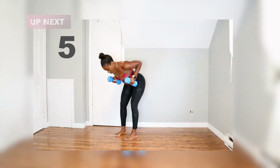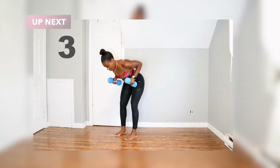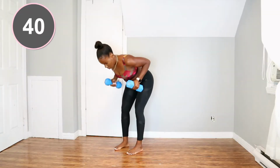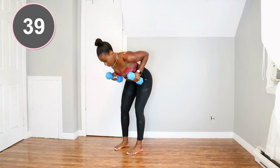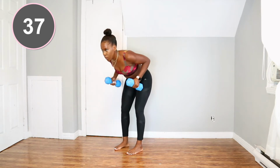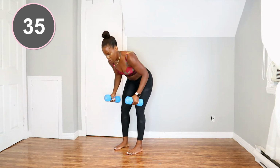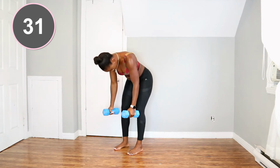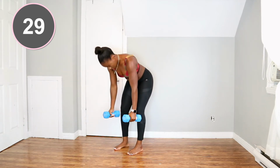All right, last exercise before our break, you guys. So you wanna have your feet parallel to your shoulders, knees slightly bended, torso at a 45 degree angle. And as you bring the weights up to your chest, you wanna squeeze in the upper shoulder part of your back where you should feel the muscles contracting, and exhale. As you bring the weights down, you wanna make sure you're inhaling through your nose.